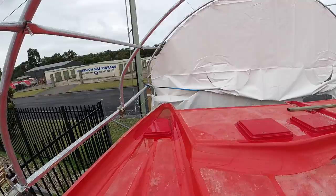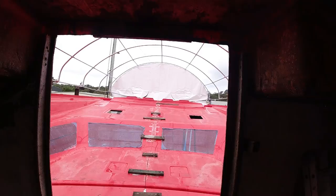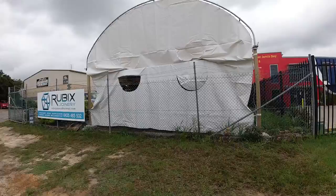Righto, we'll go down in the front, tie him up, job done. That's looking pretty flash now. I'm getting there. It's looking a bit sad and droopy like a sad old clown at the moment, so I'm going to just get it all lashed down now. I haven't quite finished down here and I'll get it flipped over. I've got another ratchet strap in there to help. Oh, that looks better.